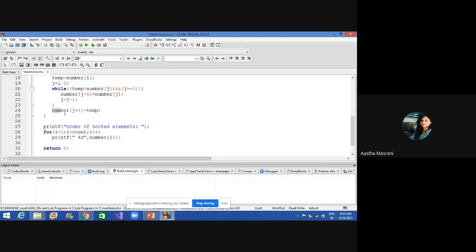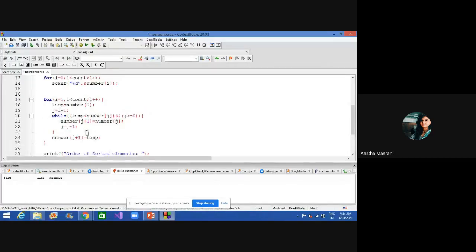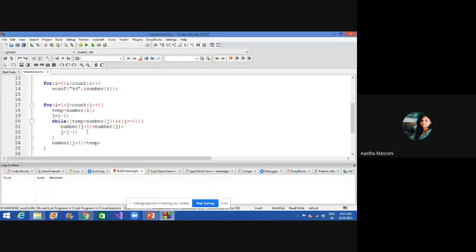At the end, num[j+1] is equal to temp. And at the last, I have printed the sorted elements. If you have any doubts, just let me know.